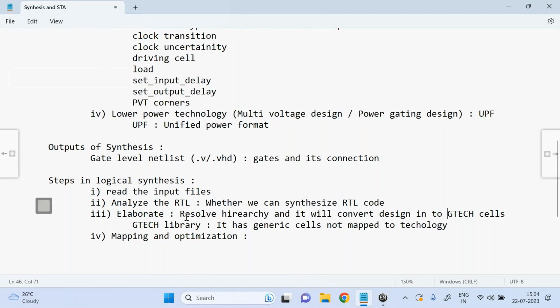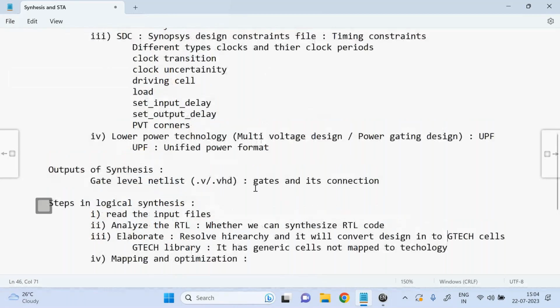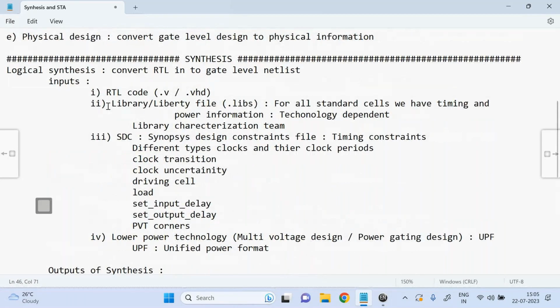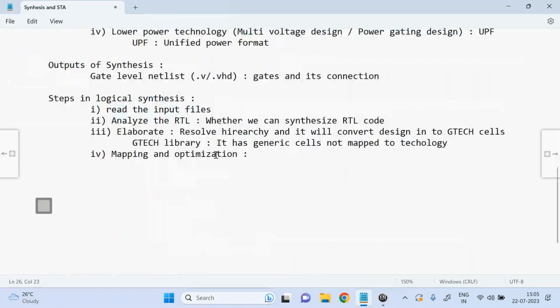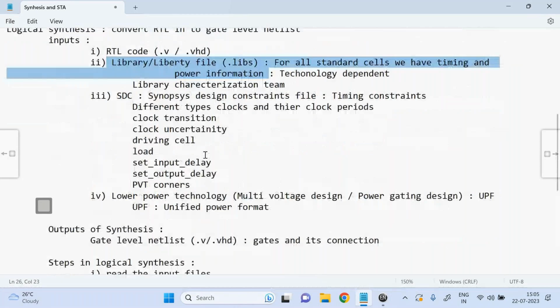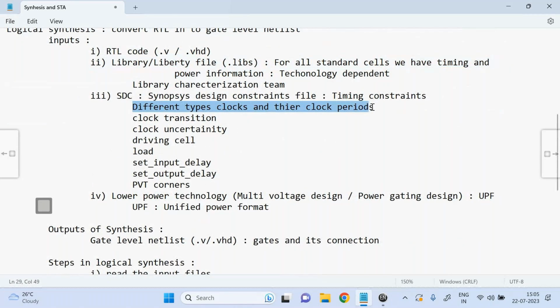Mapping means mapping the cells to the cells present in the .lib. And optimize the design to meet timing, to meet the clock frequency I defined here, to meet the setup time, and to reduce the power consumption.